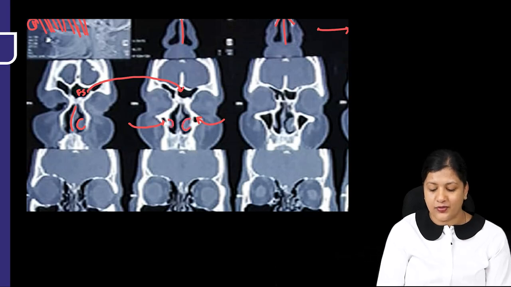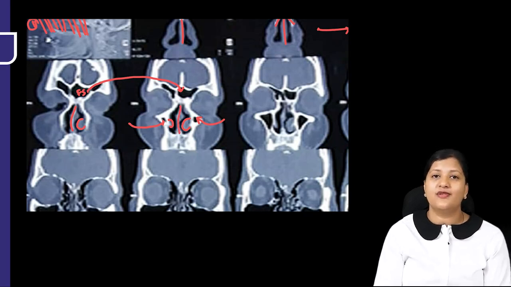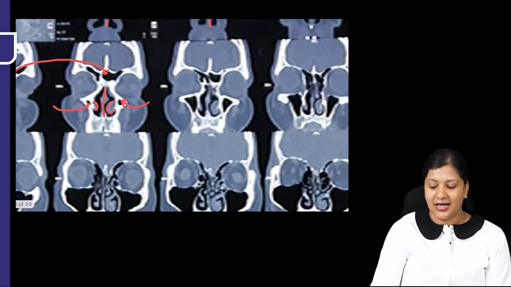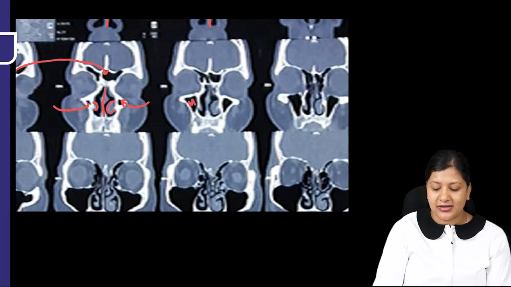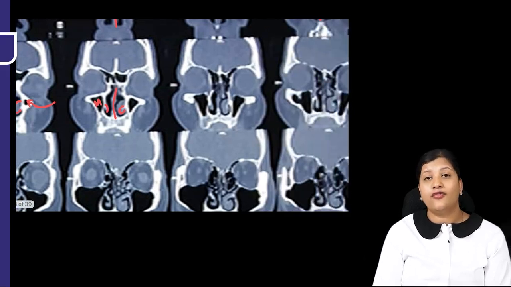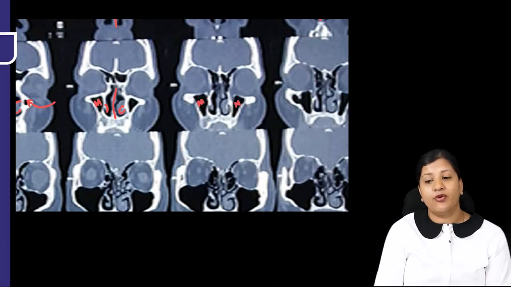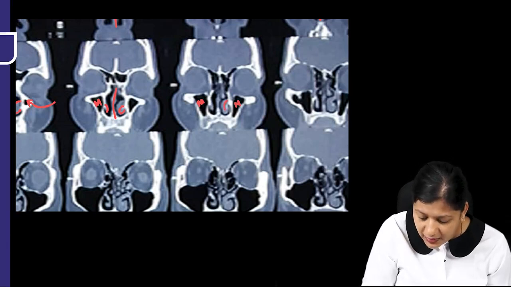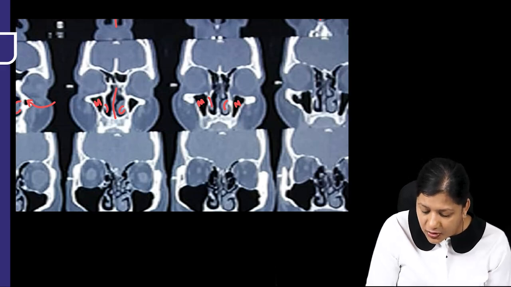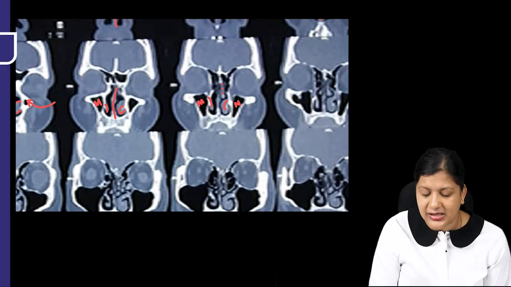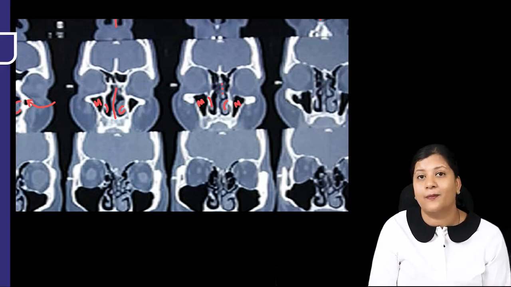What we have under view is only inferior turbinate in the nose and the septum in the nose, and we are going to see the end of frontal sinus soon and the beginning of the maxillary sinus. So again, this is your maxillary sinus, this is your septum, this is your inferior turbinates. Now that your frontal sinus has ended and you are able to see the maxillary sinus, before the appearance of middle turbinate, in this cut we can see the inferior turbinate. Some portion of the middle turbinate seems to be appearing, but it has not appeared yet.